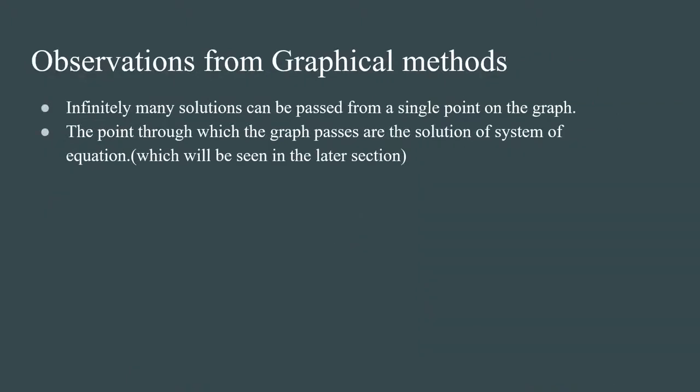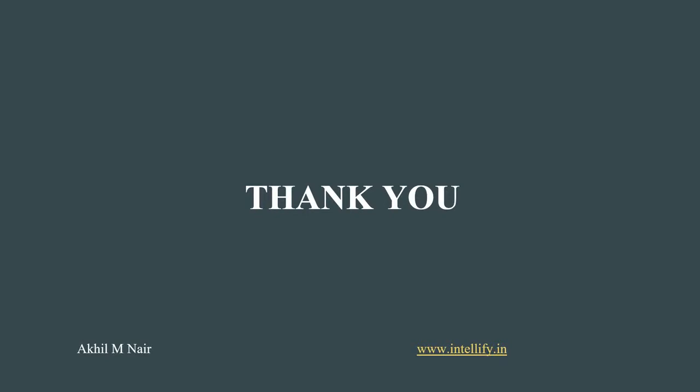From here we can derive that infinitely many lines can pass through a single point in a graph. The point through which the lines pass is a solution of the system of equations, which we will see in later classes. So this is the graphical method of solving linear equations in two variables.